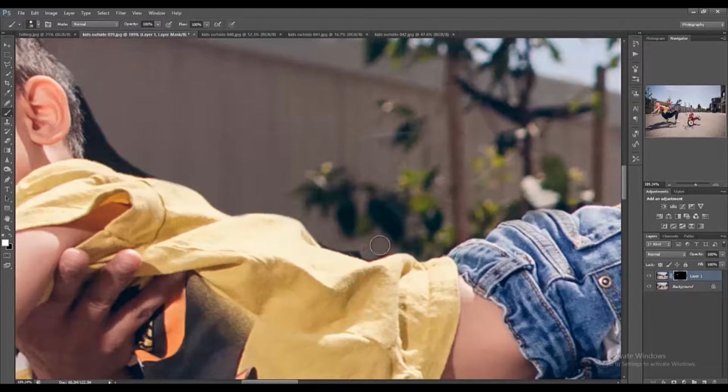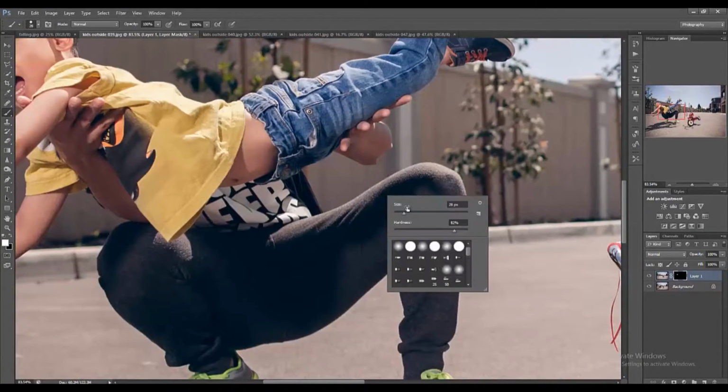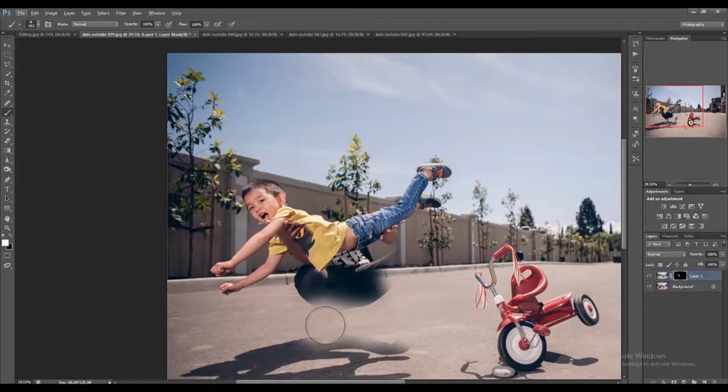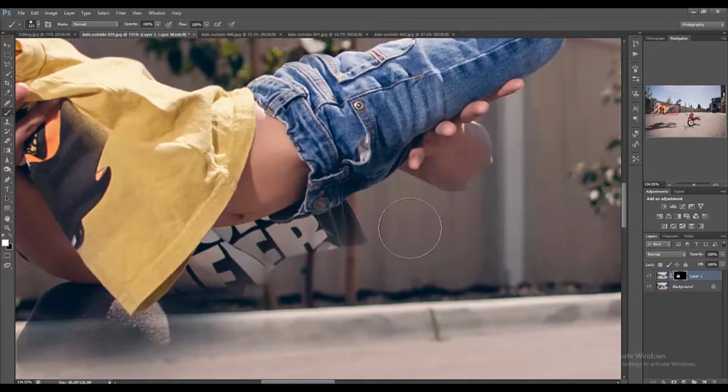And if you do paint too much over it, you can always hit X and switch your mask color to bring it back. So let's continue to paint this area. I call that pretty good for now. Okay, we'll work on the rest of the area. We can turn up the brush size here and just get rid of all this. Now we're gonna go back in, make sure we have the hardness back up, that way we don't blend into the object that we need to keep. Just gonna go over these really quickly.